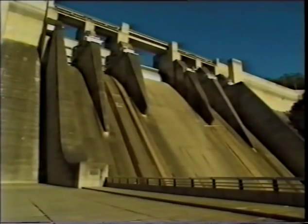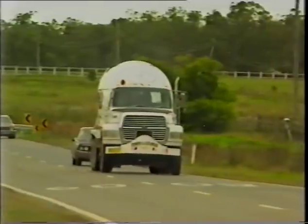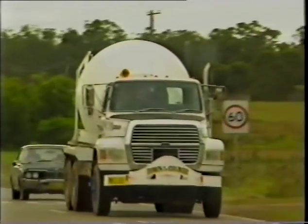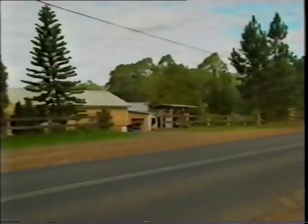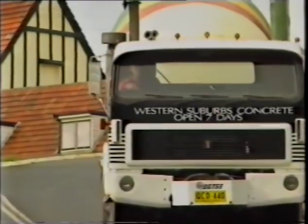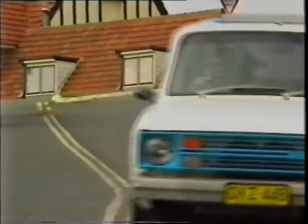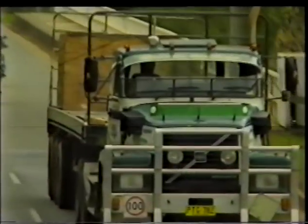At the dam, 1.5 million tons of concrete would be poured, involving around 115 round trips a day by trucks at the peak of the project. Residents would also be affected by some noise from the construction site, which would operate late into the night. Consultation with the local community has already taken place, and plans to reroute traffic away from the school came from these discussions. Roads into the township would also be upgraded at a cost of around $4 million.